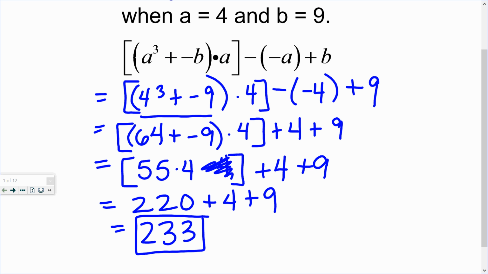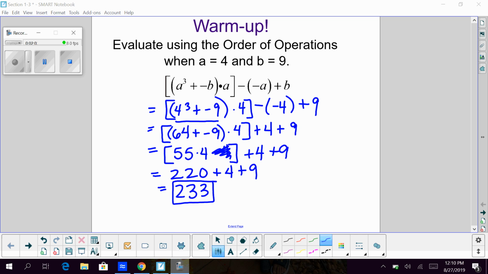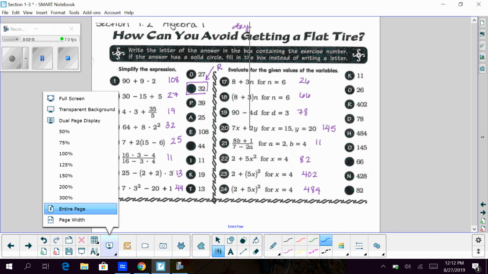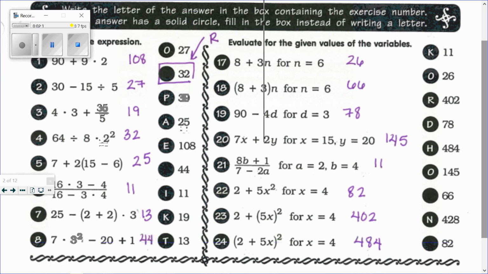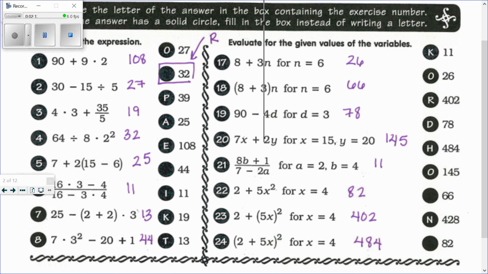How did you do? Okay, any questions on this problem? All right, we are going to roll the dice. All right, so here is the worksheet that you guys did and the correct answers. I know you don't have it in front of you because you just turned it in, but are there any in particular in here that you remember giving you a tough time, you were confused about, any that you'd like to go through more in depth? These solutions will be posted online for you tonight as well. What questions do we have?